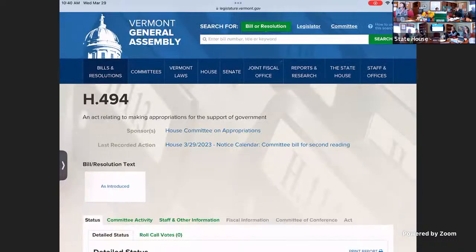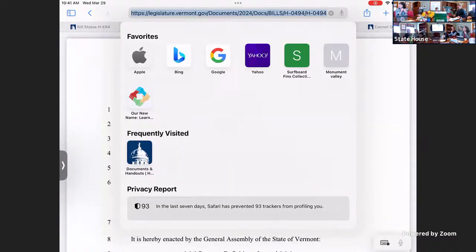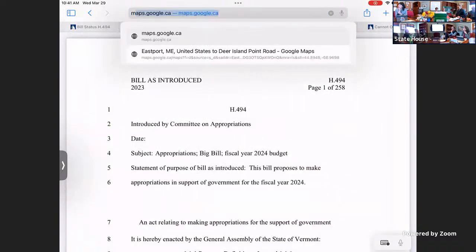So again, my point on this one is that with the budget, it's always going to be as introduced because they craft it. What's really great is if you're doing this on a computer, you usually have a search button. It's usually a searchable document. I can't here on the iPad. Actually, you can. At the top where it says legislature.vermont.gov, if you type in the word that you want to search, I'll show you. This is a web browser thing that Apple does. Type in whatever word you want to look for. Just type in EMS, maybe. What about Medicaid? Okay.